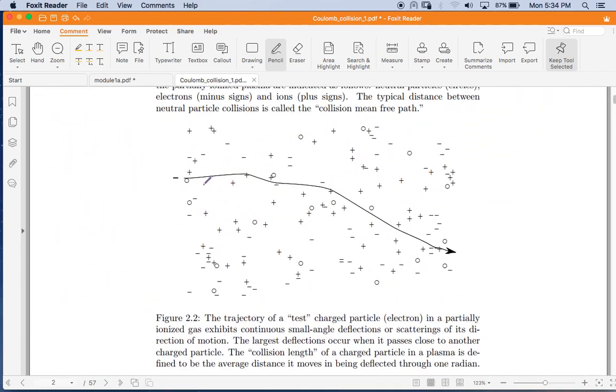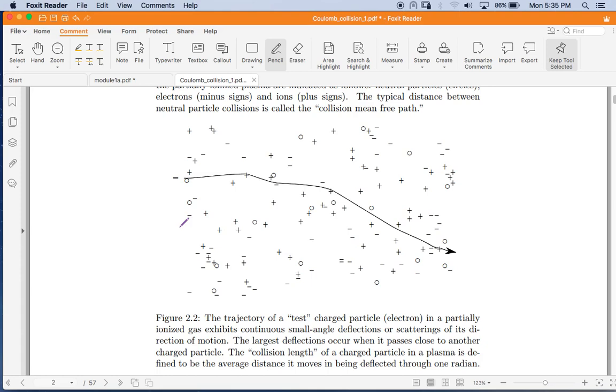You see, how do you define a mean free path? Well, because it's a succession of very small deflections, you define the mean free path as that point where the deflection from the initial direction is 1 radian. And this is the exact way of doing what we just finished discussing. You get a collision frequency, and from that you invert the frequency and you get a time scale.